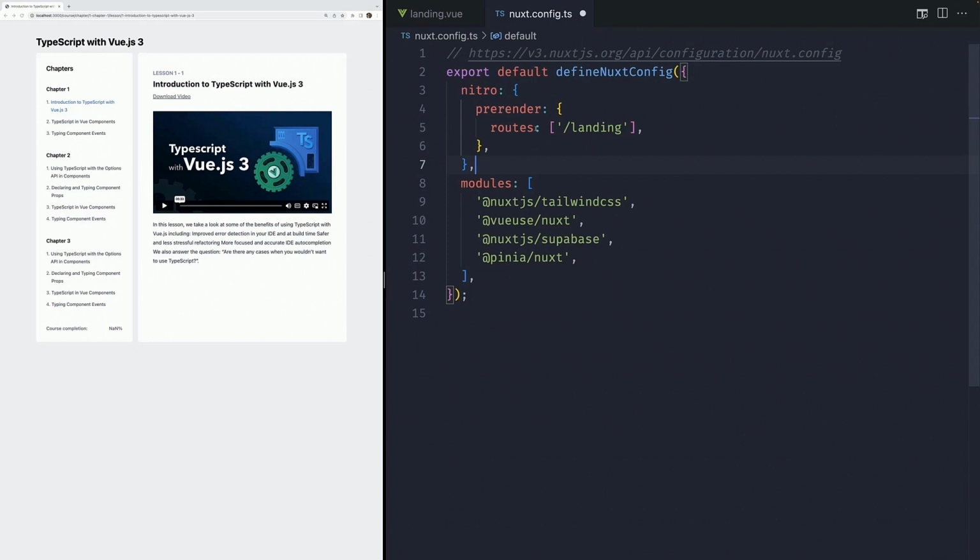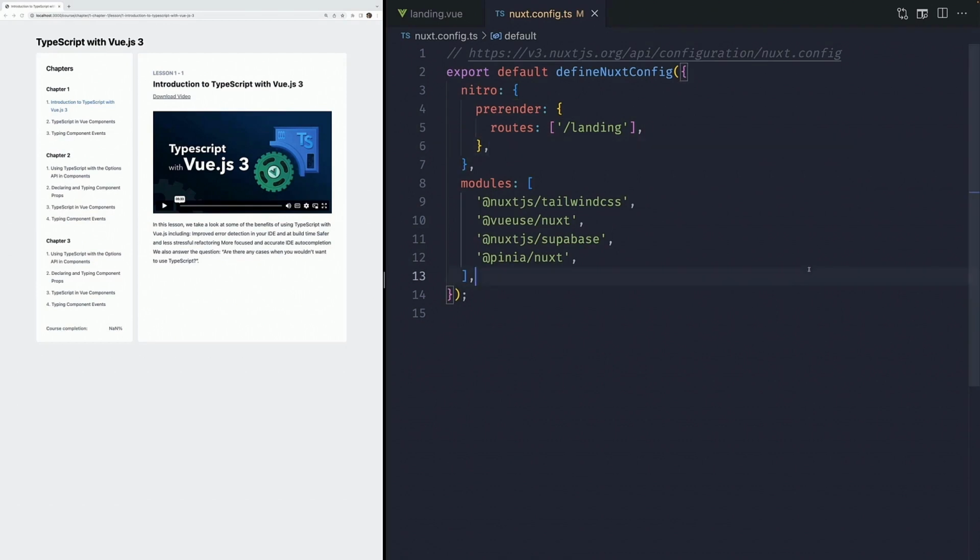And everything in here will be passed directly to the underlying Nitro server that backs our app. So in this case, we pass the prerender option and we give it an array of different routes. Now, all of these routes have to be static paths. It does not have support for globs or things like that at the moment, as far as I can tell. But for what we're trying to do here, this works perfectly fine.